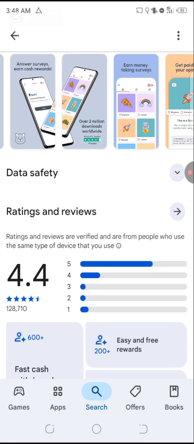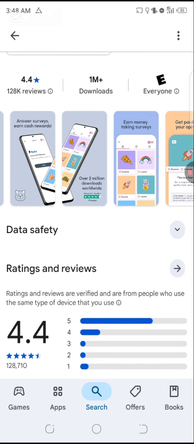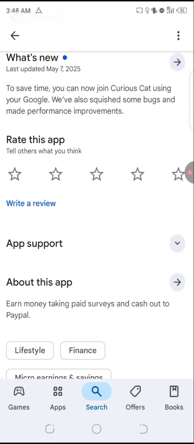Now a lot of people have been earning money from this, and they ain't regretting it. You understand? You can withdraw from $1 upward. You don't need a phone number, you only need your email and your ID card. You understand? Your country ID card. So now let's go into the app, let's get some registration, and I'm going to be instructing you guys, so you have to follow me to the end.